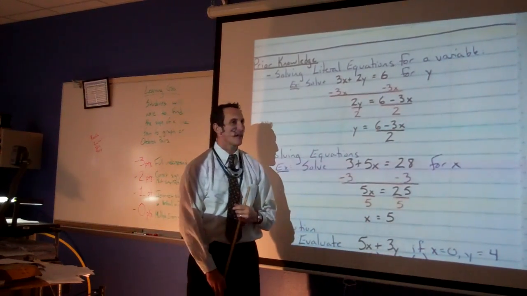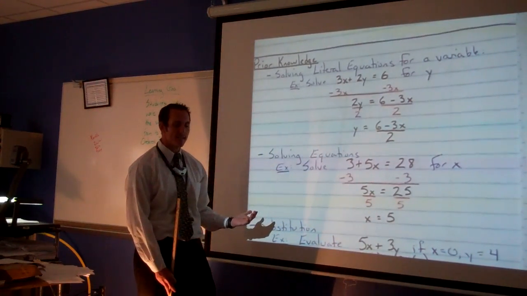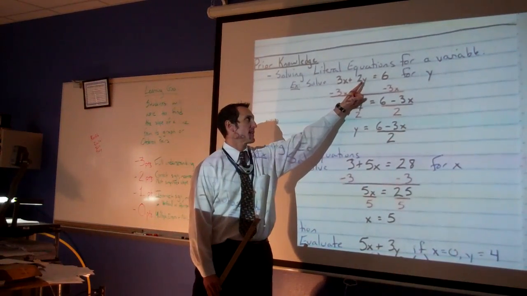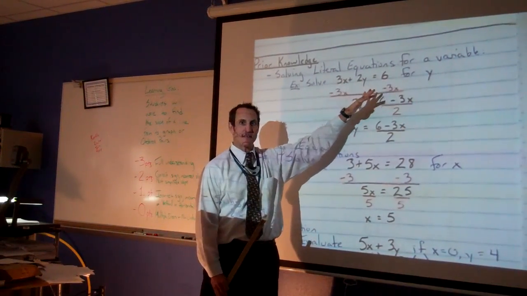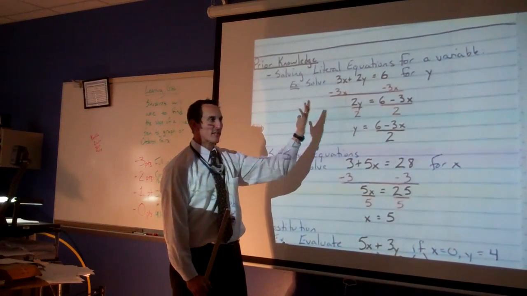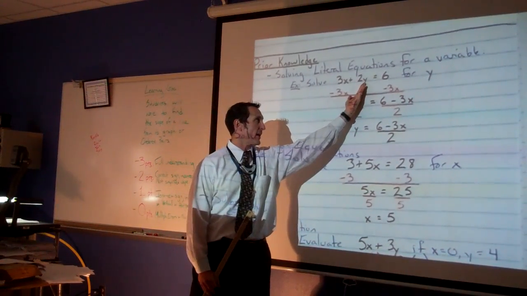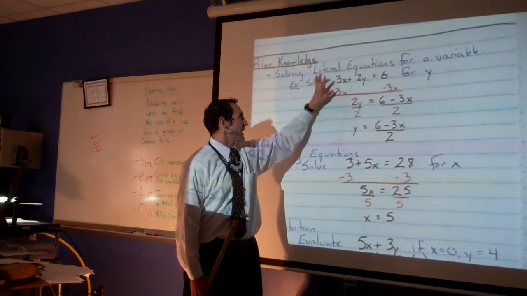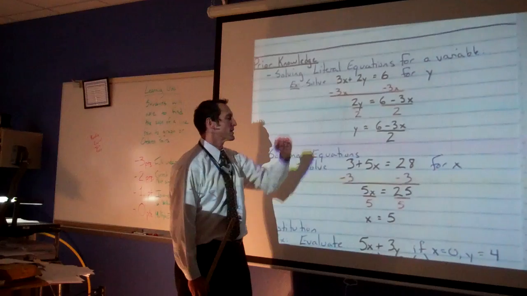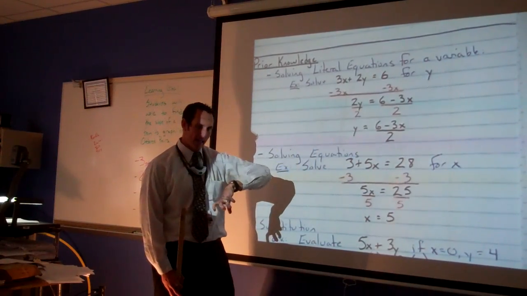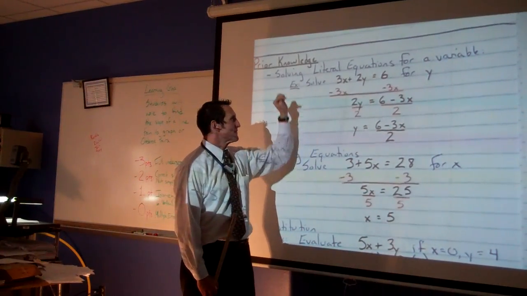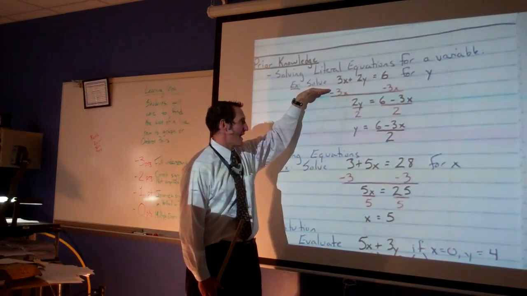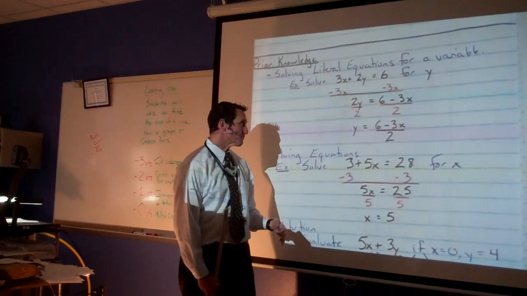In the example I've given, 3x plus 2y equals 6, in order to solve for y, we're going to isolate this variable here and get everything else away from it. So we first identify what's happening to the y. First, it's multiplying by 2, and then we are adding a positive 3x to it. So we undo all of that in the opposite order. First, we're going to undo the adding positive 3x with subtracting 3x on both sides.